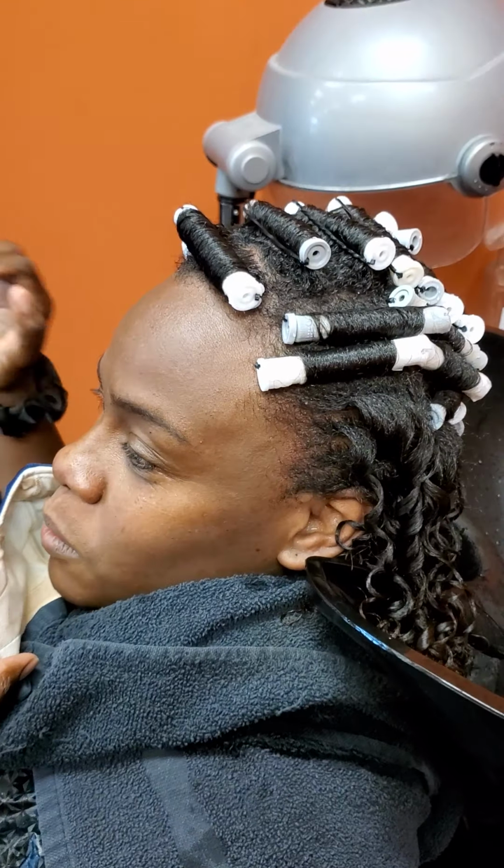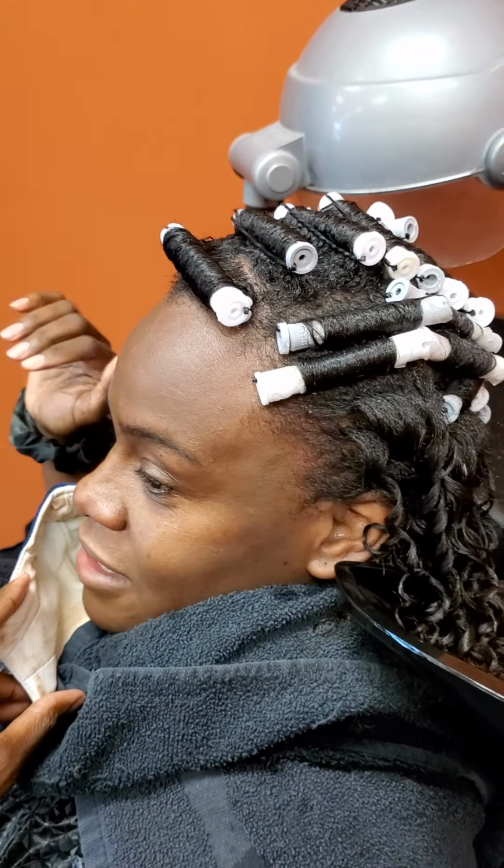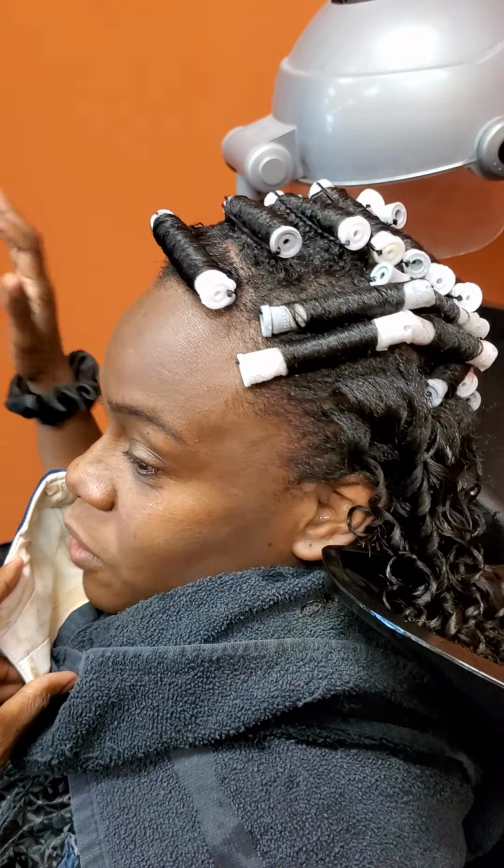But it's pretty low maintenance. It's just put the cap on and leave it alone, right? Don't mess with it too much. Just leave it be. As long as you moisturize it, if not 3 times, sometimes 4 times a day, just to make sure it's not dry, because it can dry out throughout the day once you're walking around. But overall, I love my hair. Miss V is awesome, and that's it.